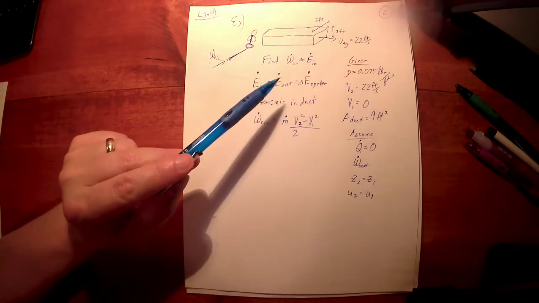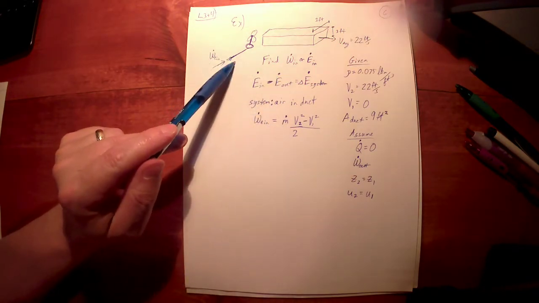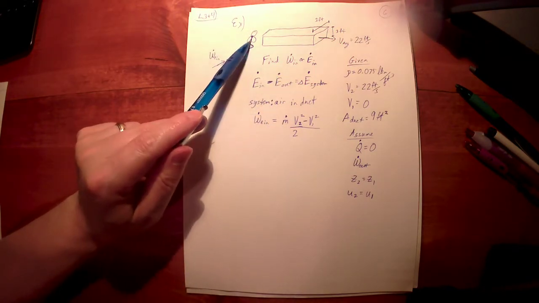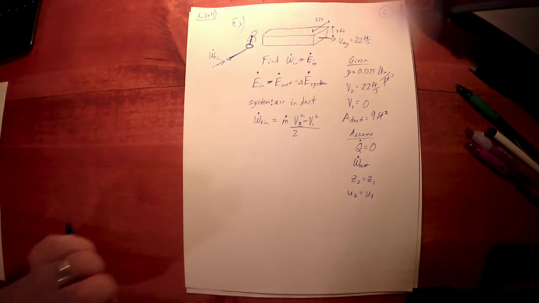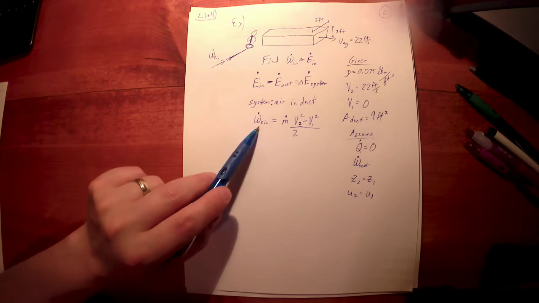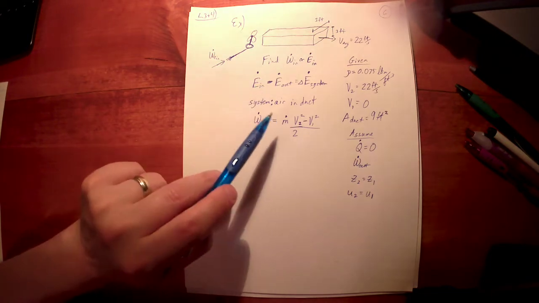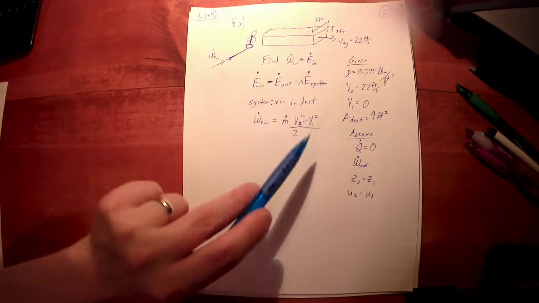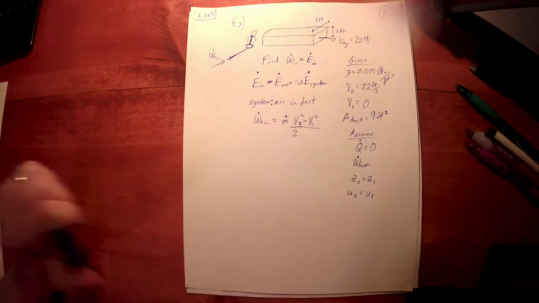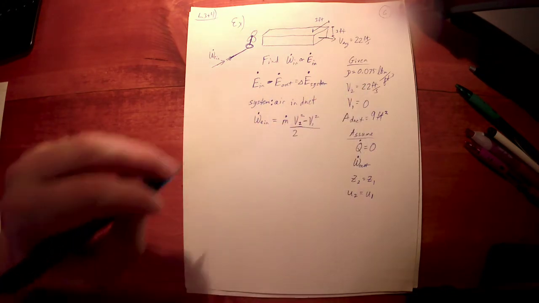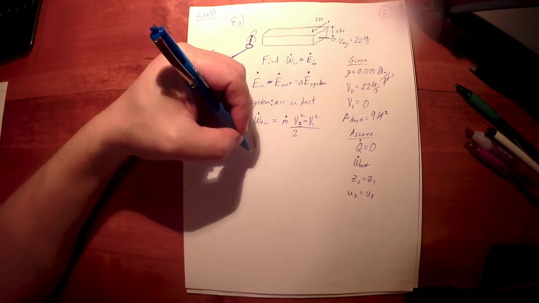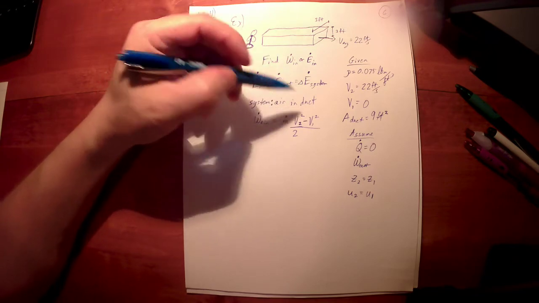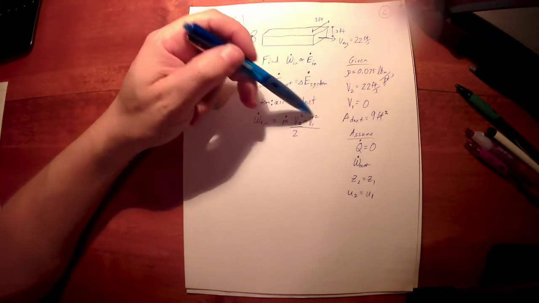So basically what's happening is this fan is consuming electricity, and to do that it's changing the kinetic energy of the air from the inlet to the outlet. And we want to know what is the minimum amount of electricity required to change the kinetic energy from the inlet to the outlet, from a 0 velocity up to 22 feet per second. Okay, so how do we get there? Well, what do we not know? We know the initial velocity, right?